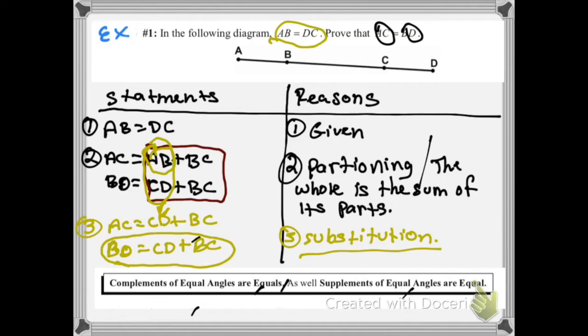Yes, it is. And so now what do I finally know? Well, AC is now finally equal to BD, all right? So final statement is AC equals BD, okay? And another reason why that's true again for statement 4 is by substitution one more time. Okay, all I did was substituted. Are we good there? Hope we are. Come to class with questions.